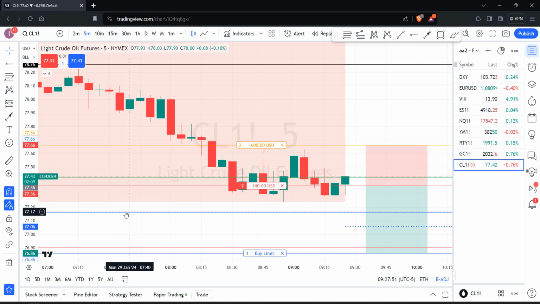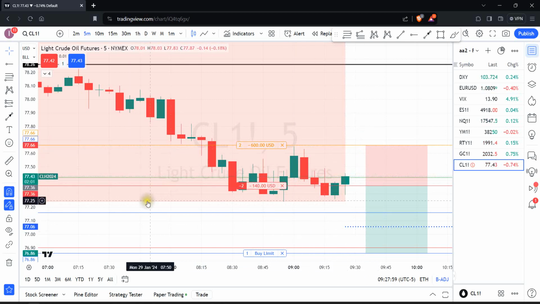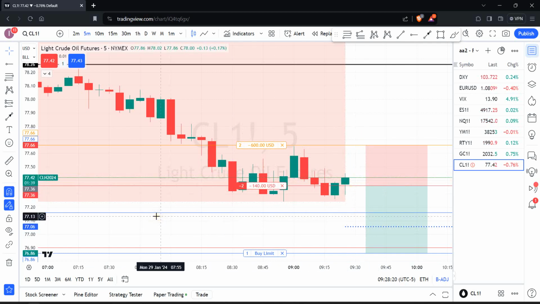So you can see we're now taking out the high of the screen candle, so it indicates a reversal here, right? I wouldn't be surprised if we get stopped out and then we switch the trade. We have seen the signs here already. We have seen the sluggishness here, so I'm not surprised that they are starting to turn it around now. The question is, how high can they push it? Can they really stop us out? Or is it just a bit of a fluke here and then we'll continue to go down? But we have more and more of a sign that the bulls might be taking control.